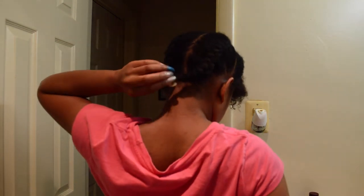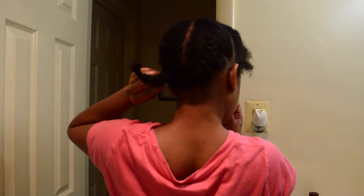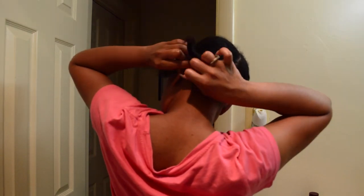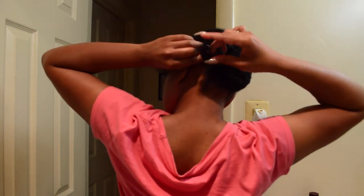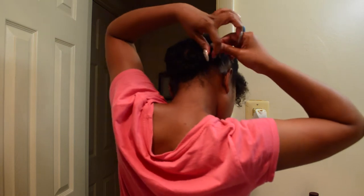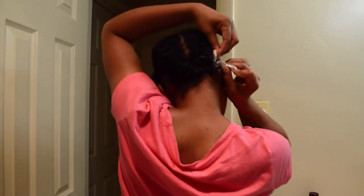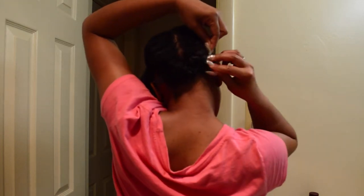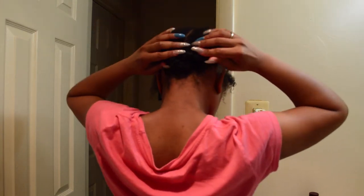All right, so I'll finish my two French braids. I like to do this also to help with the flatness — just take the end of one of the braids and put it on the opposite side, pin it up with a bobby pin. Same thing with the other braid — just take it to the opposite side, pin the end with a bobby pin. You don't have to do this step, but it just helps with the flatness when you put the cap on.